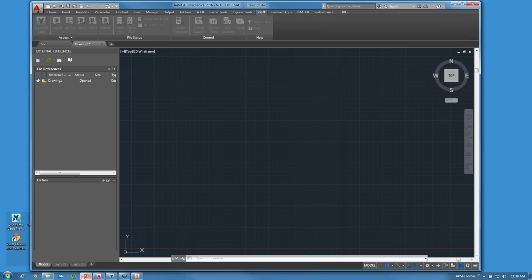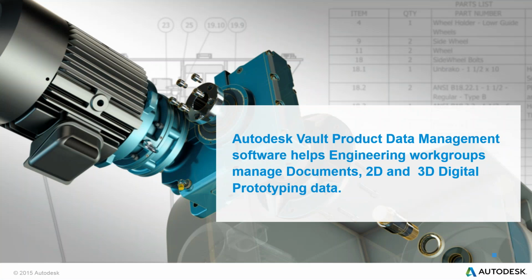and collaborate. So with that, I'm going to just reiterate that Vault can manage any documents. It's not just necessarily CAD drawings. It can do Word. It has an integration to Office. It does manage other file formats like SolidWorks and Pro-E, and in the AEC space we have integrations into MicroStation.